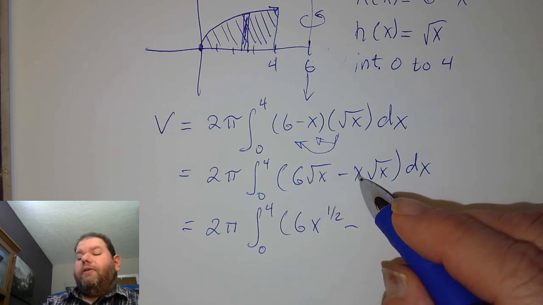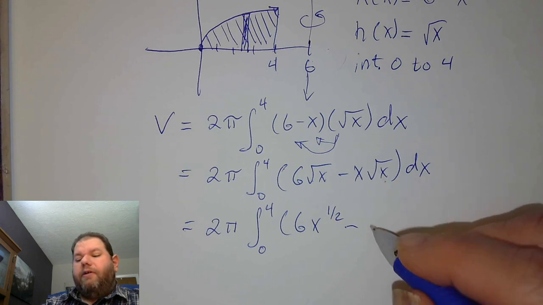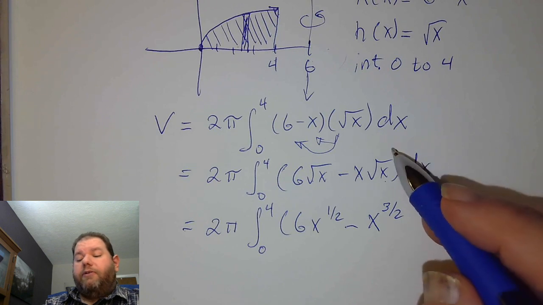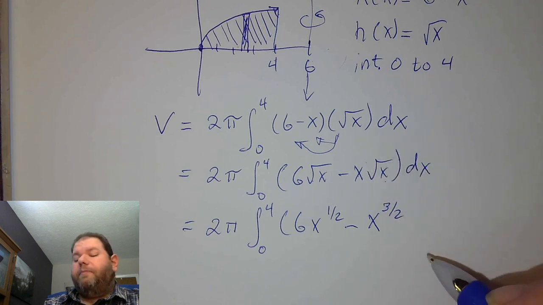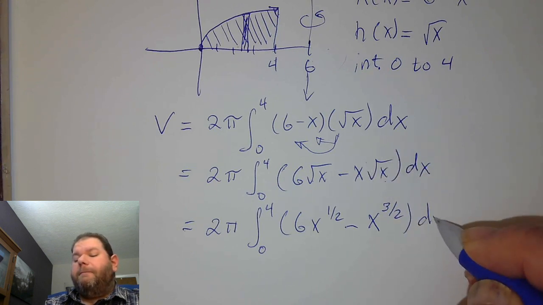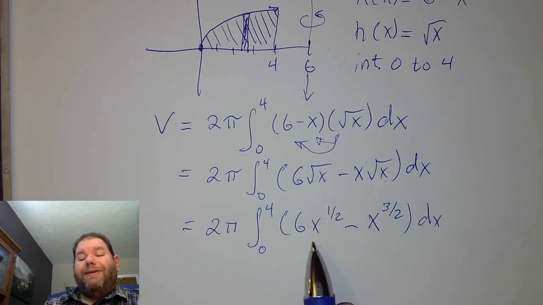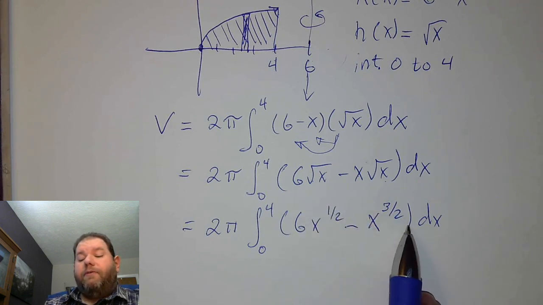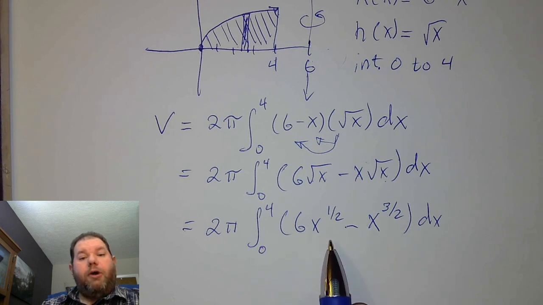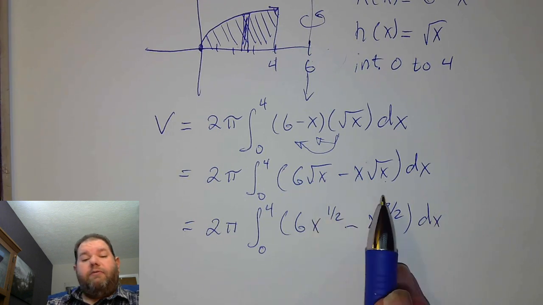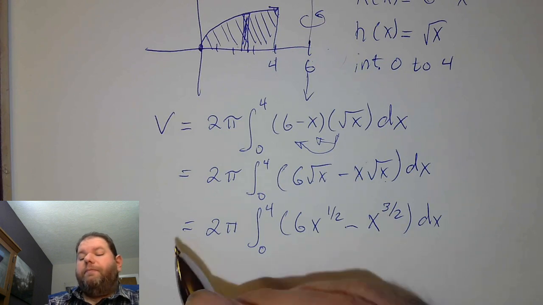And if we have x times x to the 1/2, that'll be x to the 3/2, combining those together, adding the exponents. So by writing the two terms into this form with the fractional exponent, we can go ahead and do a power rule integration like we would hope to here. This is the only way we can succeed with these two integrations.